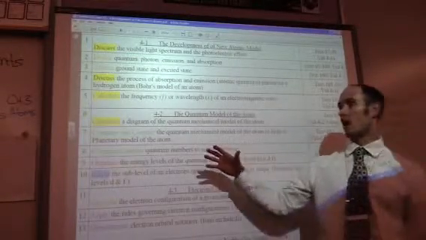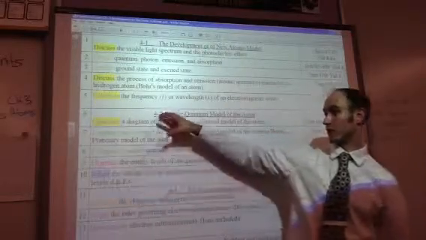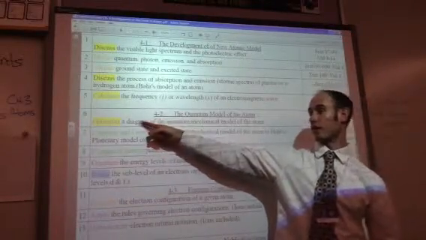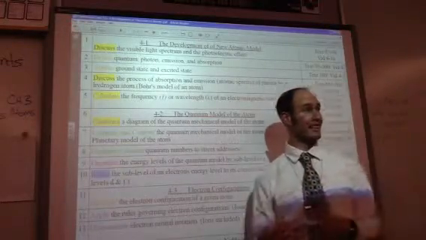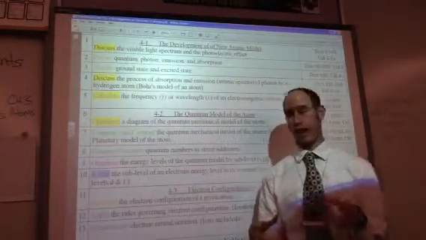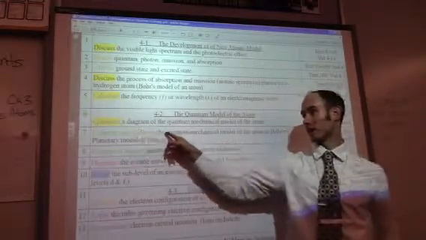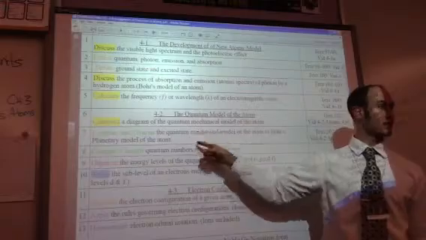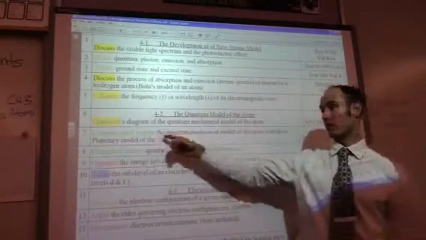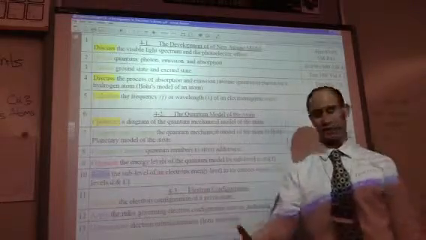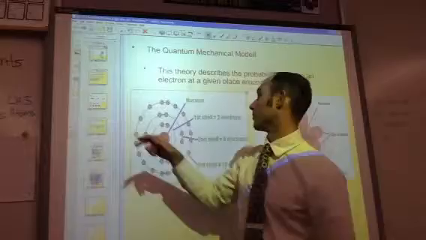No, you're good. So we're going to talk about really objectives 6 through 10 here, so 4-2. We're going to talk about first construct the diagram for the quantum mechanical model of the atom. So understanding this is the current model of the atom. We just want to really briefly talk about it and then compare and contrast how is the quantum model the same or different than Bohr's model of the atom. All right, so that's kind of the point that the first slide is really going to start talking about.